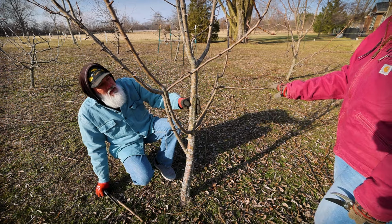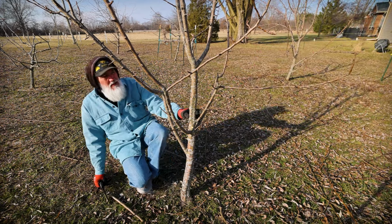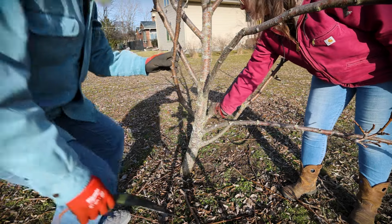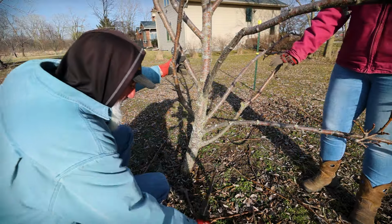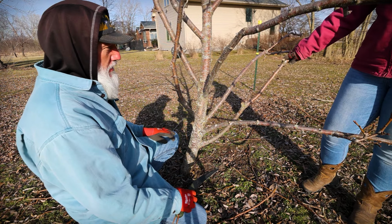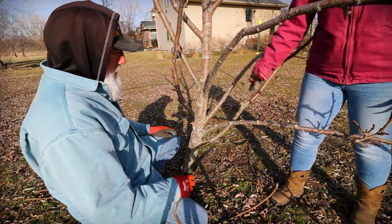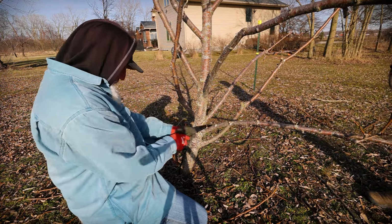Is this one going to be in your way? If so, you can take him off. Kind of like him. I think he's okay. Okay. This one, and this one all come down. Really? Okay. That's a lot of them. I know, but I figured you hate mowing around this one. And this is the pear tree, right? Yeah. I mean, he can stay if you can get around him, okay, but... Well, okay, let's take this one.